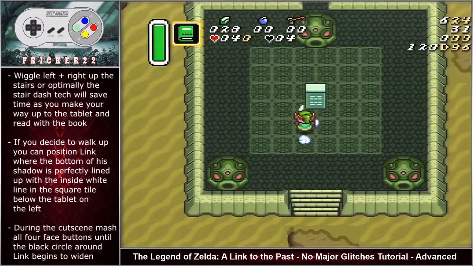But this technique here to line up with the tablet to open up Desert Palace can be a little bit risky because you can off-center yourself quite a bit, or you can actually bonk into the tablet that you're reading with the book, and that can lose you quite a bit more time. I have seen other runners choose to wait their book menu buffer all the way to this point so they don't end up bonking on it.